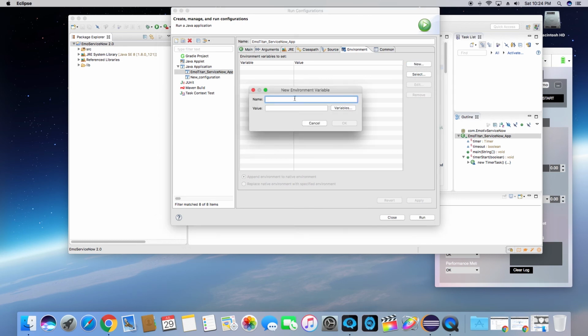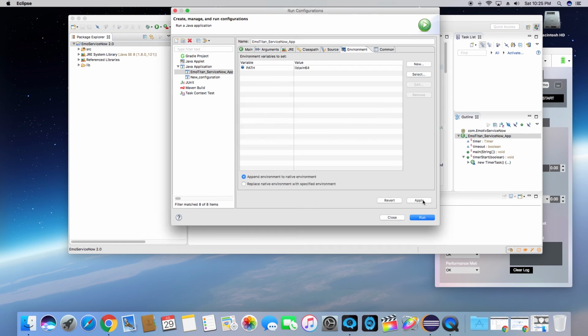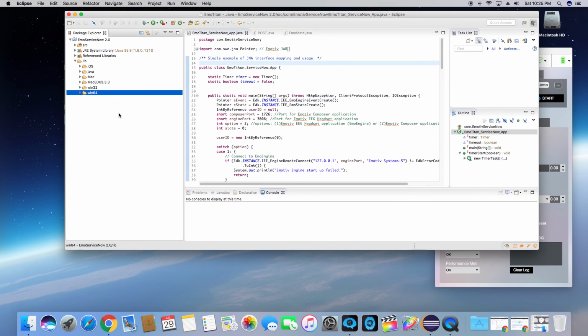you're going to go to Environment, and you're going to go New. You're going to type in path. For those of you, you've got to set your environment variable, where you're pointing to the DLL, which in most cases, I should say, is Win64. So the path for this is library. It might be different for you, but I don't think it should be. Type it in here, 64. And we can look at that. So you say OK. All right, so this is where it is.